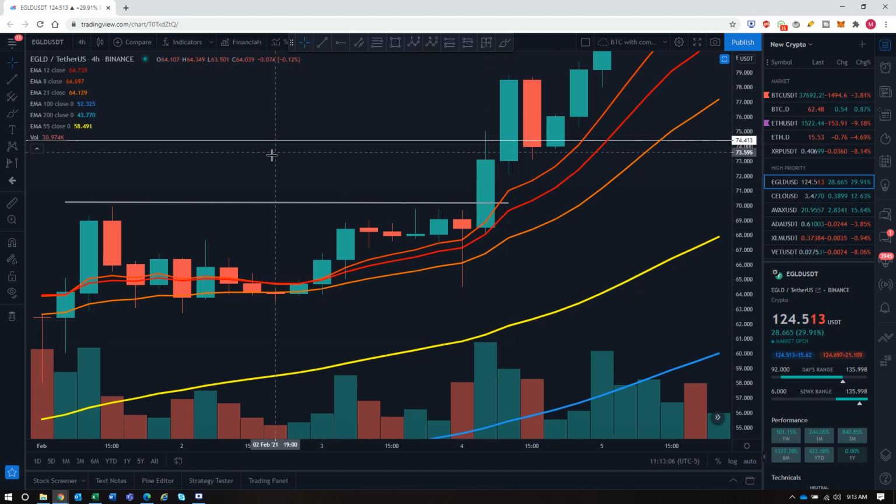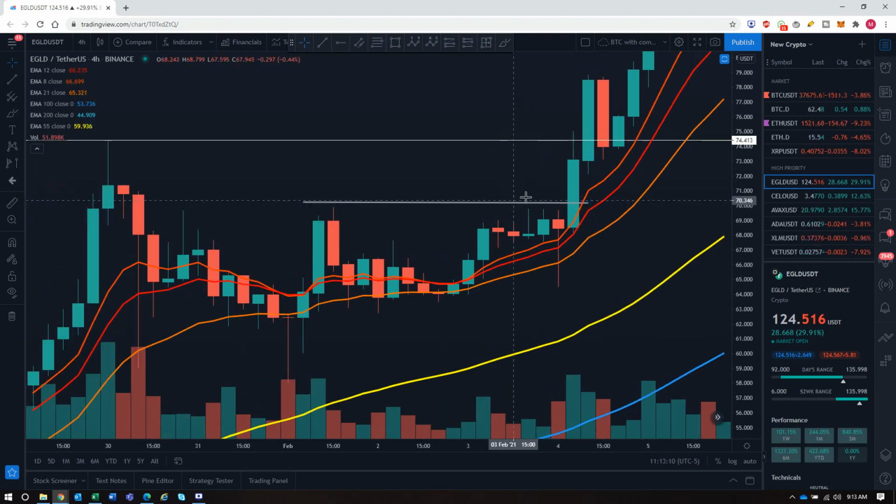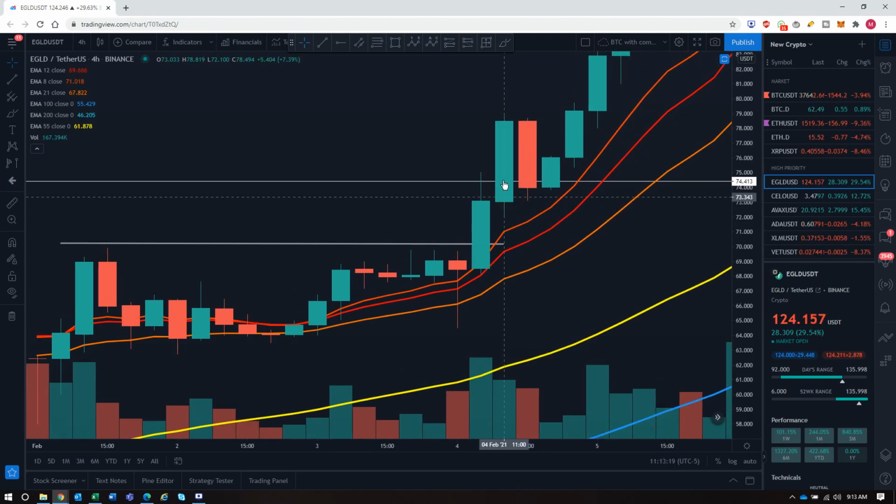So we had that first jab against the resistance line, and then we drove back below. But still, we were looking at the candle over here, which literally went through the whole range of this price action. Now, this is when the next candle came in and actually right away shot right back in. There's no wicks, right? No wicks whatsoever. Sellers were non-existent at this 4 hour time period.